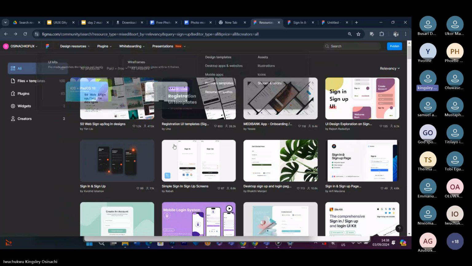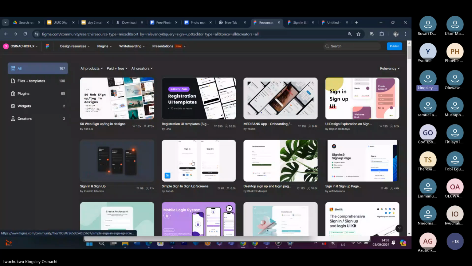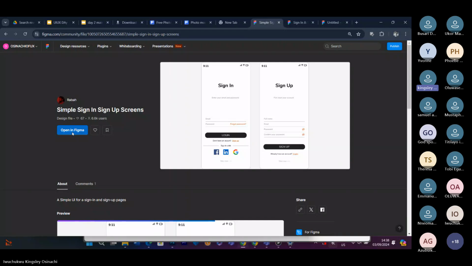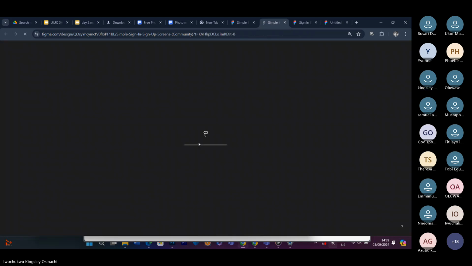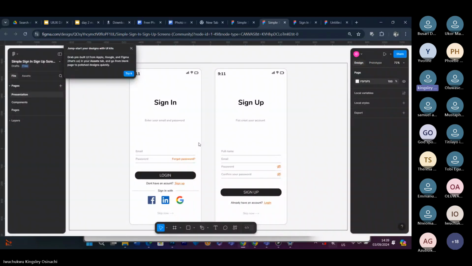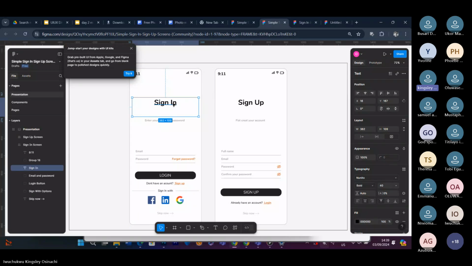Let me check if I will get one that is editable. I'll show you what is meant by that. See that? This one is editable, right? You can edit things on the page.